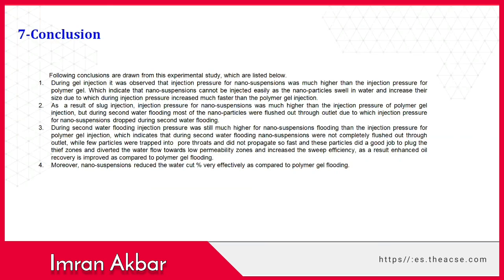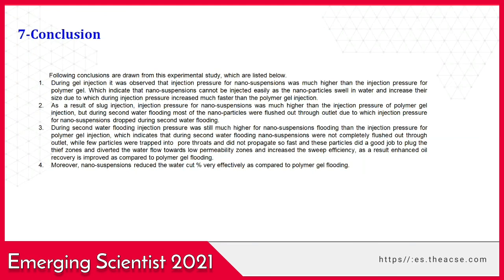Number two, as a result of slug injection, injection pressure for nanosuspension was much higher than the injection pressure for polymer gel injection. But during second water flooding, most of the nanoparticles were flushed out through the outlet, due to which injection pressure for nanosuspension dropped during second water flooding.